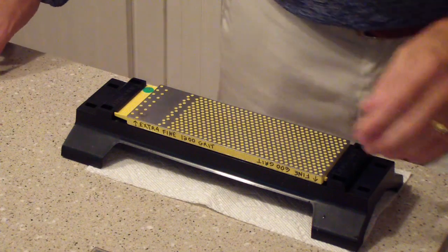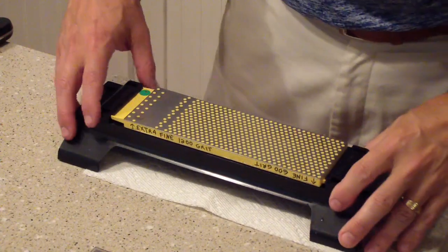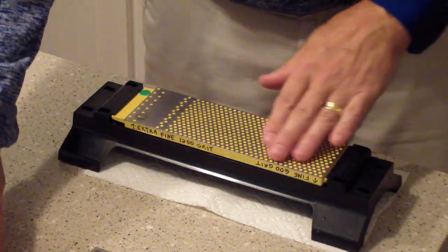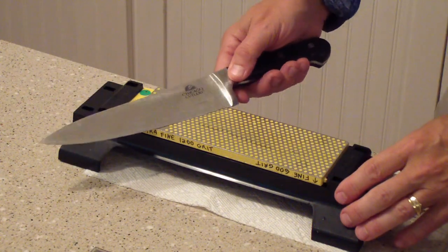Okay, now we've got the extra fine grit, 1200 grit. We have to wet the surface again with a few drops of water. It's a little bit wet. Get your 20-degree angle.